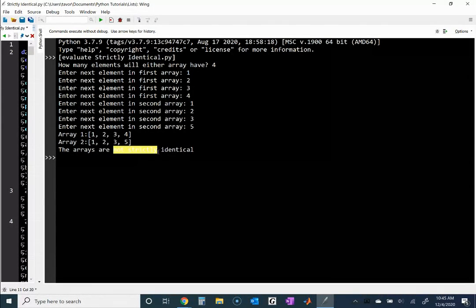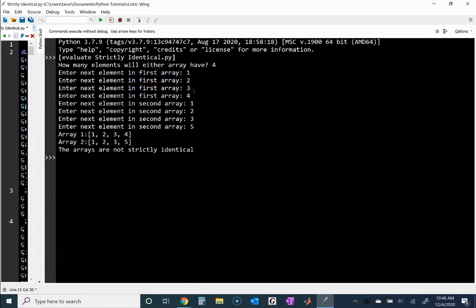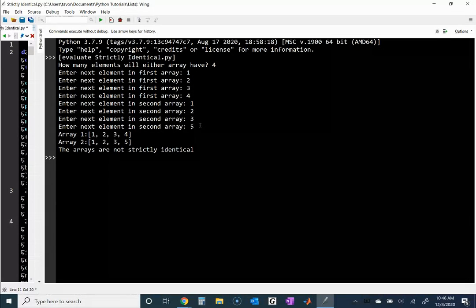So that's the goal. The goal is to ask the user for the length of the arrays. That basically determines how many times you're going to ask the user to enter a number so that it can be stored, in this case, in the first array. And then you'll ask again for all the elements of the second array. Notice that you'll again ask only for 4 elements because the user entered a 4.